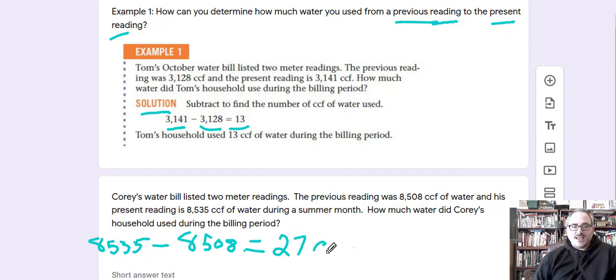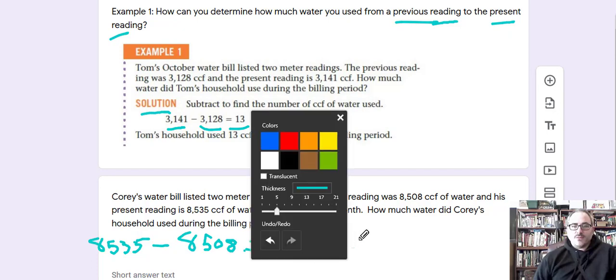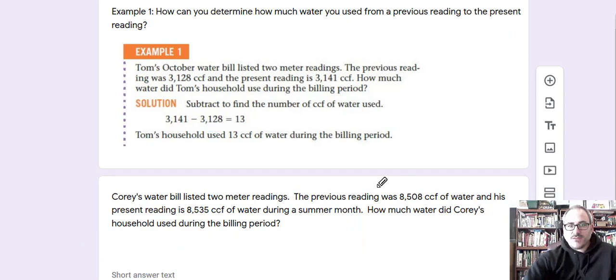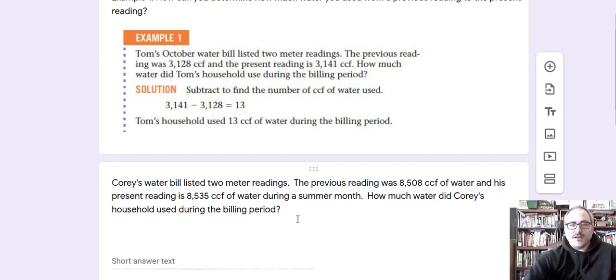27 ccf. Whoops, sorry. I'm playing with my technology here, and I pressed a button I didn't realize I had. All right, so now I'm going to get rid of all this, and then I've got to get rid of the annotator. Sorry, I'm still playing with this virtual technology here. How do I make it go back away? Okay, there we go. Forgot how to do that.